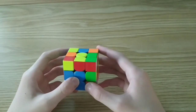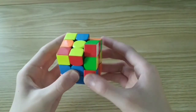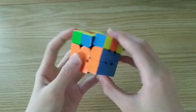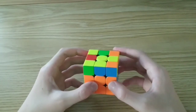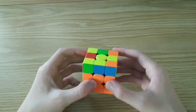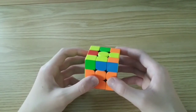When practicing F2L, you should turn slowly, as many others advise, but don't go this slowly. Go as fast as possible, as long as you don't pause. If you can see the next pair while solving the current pair, then you are doing great and can try turning faster. But if you're solving a pair and cannot see the next one, then you should slow down the turning. One way you can try this practice is with a metronome.